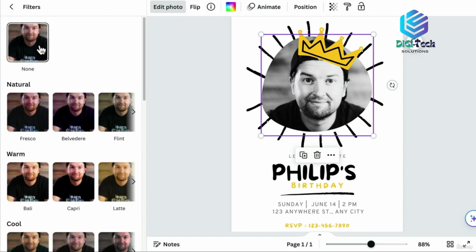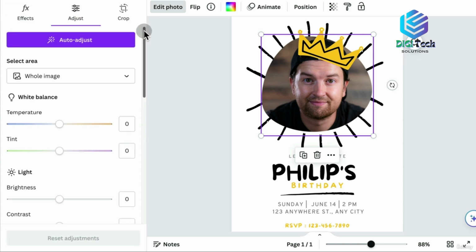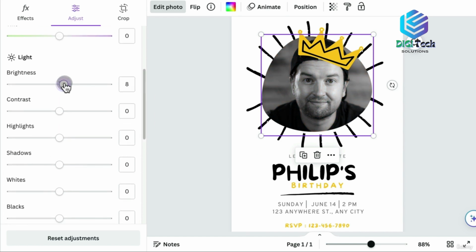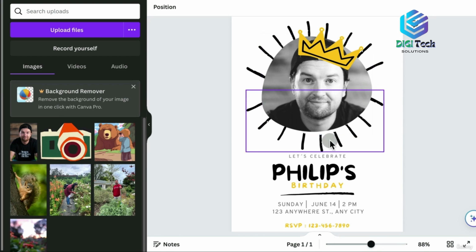Or we can edit this from scratch by going to our adjust sliders and going down, and we're going to drop our opacity to black and white, and then maybe just go back up to our light settings and make everything a little bit brighter to get that sort of softer vibe. Maybe bring our blacks down just to give it that flat, matte style, matching what was originally there. We can adjust the colors of things.